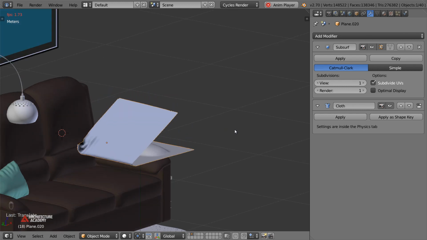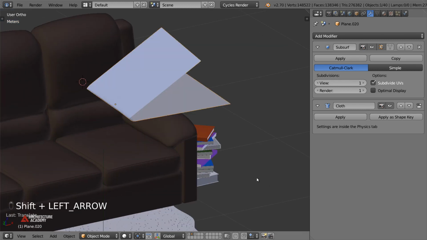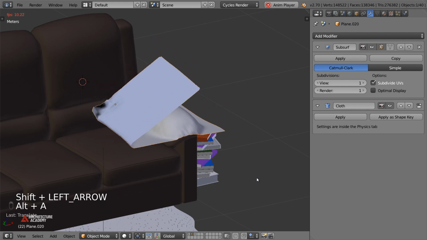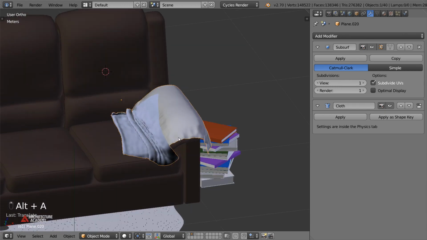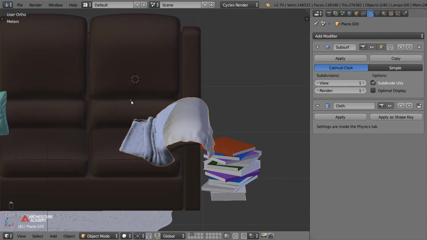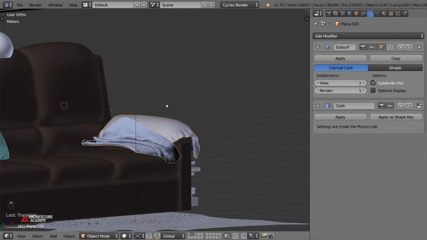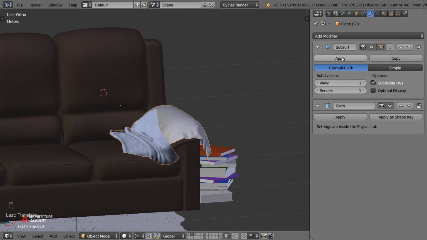We're almost there. All right, so this looks really cool. Check this out. Plump, and then it sort of folds in on itself and it looks really cool. Awesome. So now we can freeze it at that point. You can Shift D or whatever if you want to save that position, maybe use it for later. But that looks pretty cool. It looks like a relaxed blanket that's sort of been folded on the edge there. As long as it looks natural, it's done.